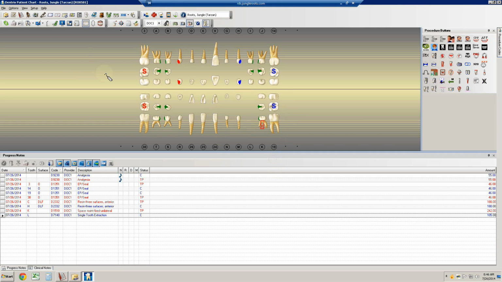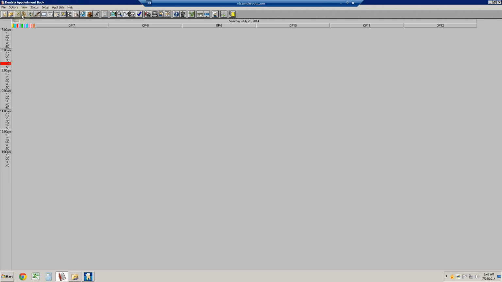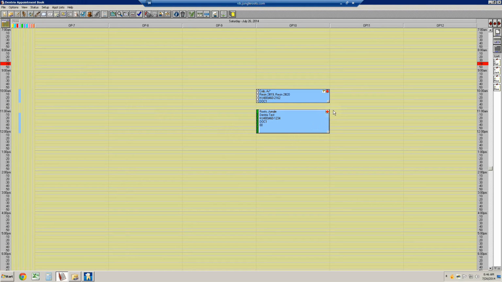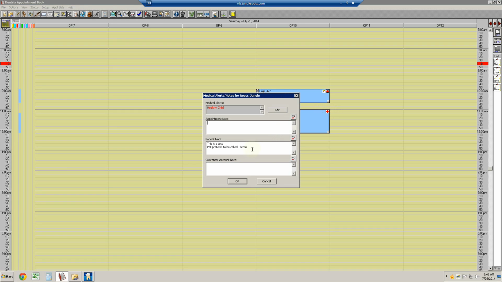But even more importantly than that is our view from our appointment book. What that has done is place a cross in the upper right-hand side of this patient's chart. Every patient will have one of these because, again, if they're healthy, they need to be specified as a healthy child. But this also correlates to our heads-up display here. Again, appointment notes, patient notes, guarantor notes, follow this particular child is essential. We're going to eliminate this as a test section, and as you'll soon see, we had an opportunity to enter the fact that this child loves Star Wars.